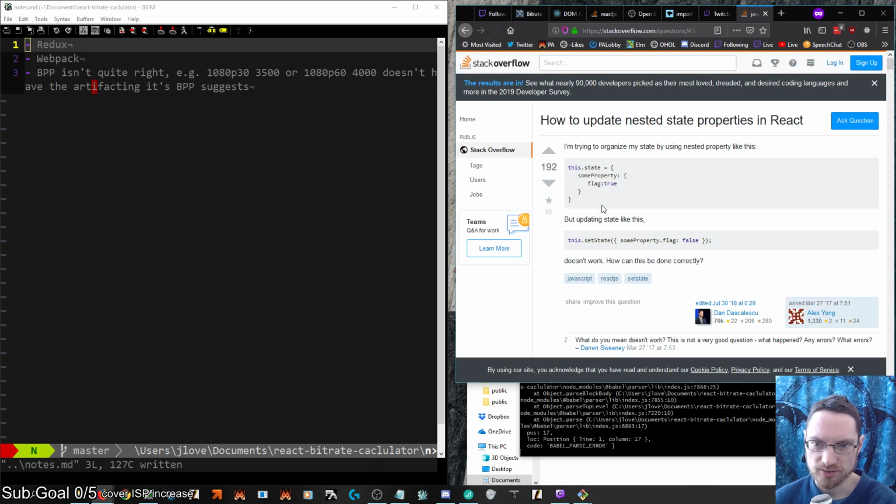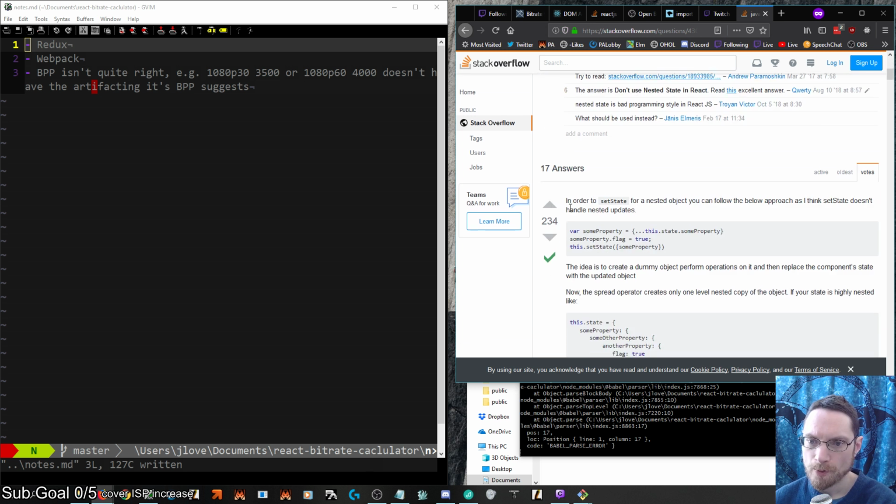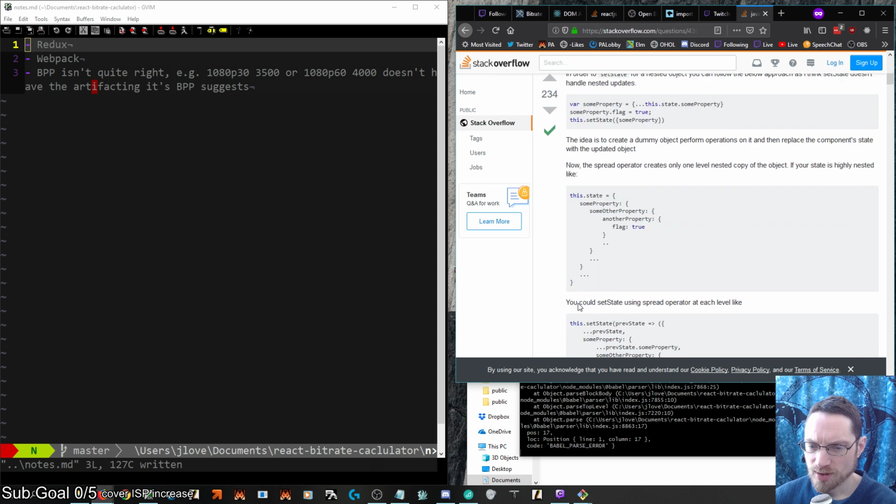Nested properties. State some property flag. This dot state dot some property, some property flag, set state, some property dummy object. Highly nested.